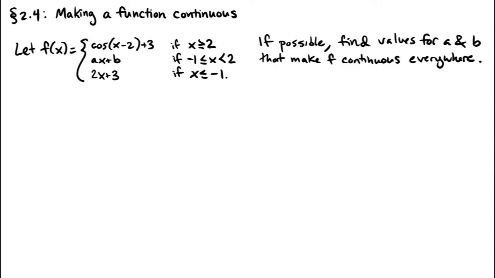Now let's look at a little bit trickier type of problem. Now we have a whole interval where we want to define the function, and we're not going to set it to be a constant, but to be a line. So you want to find values for a and b that make this function continuous everywhere. Pause the video and try to solve the problem.